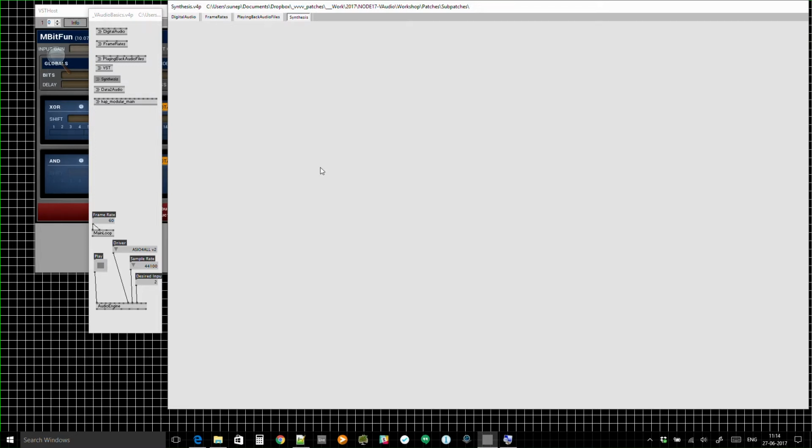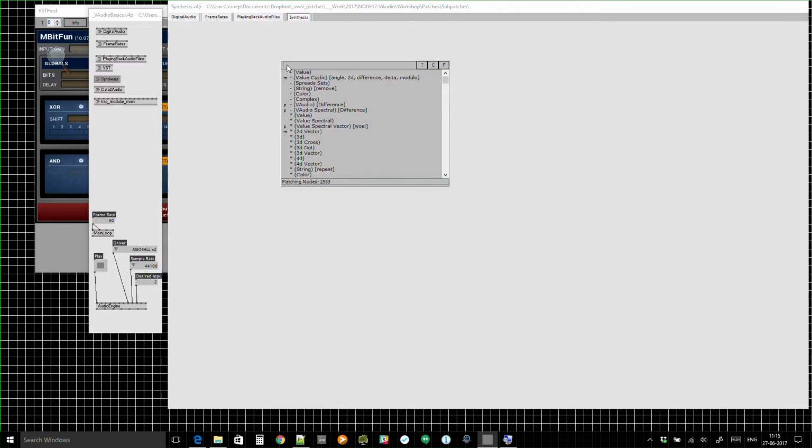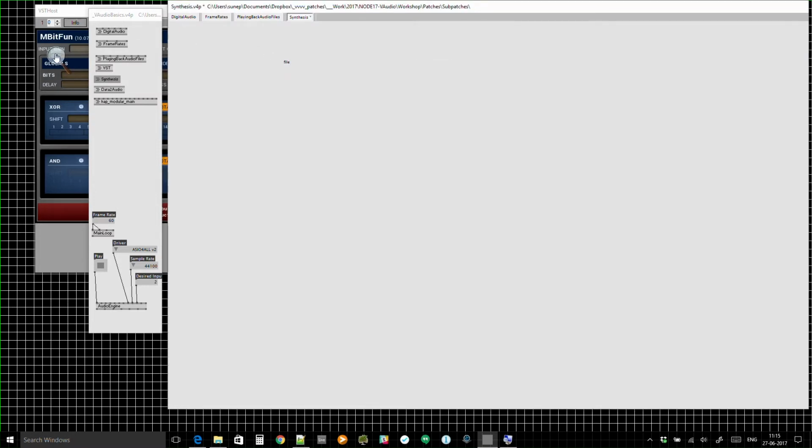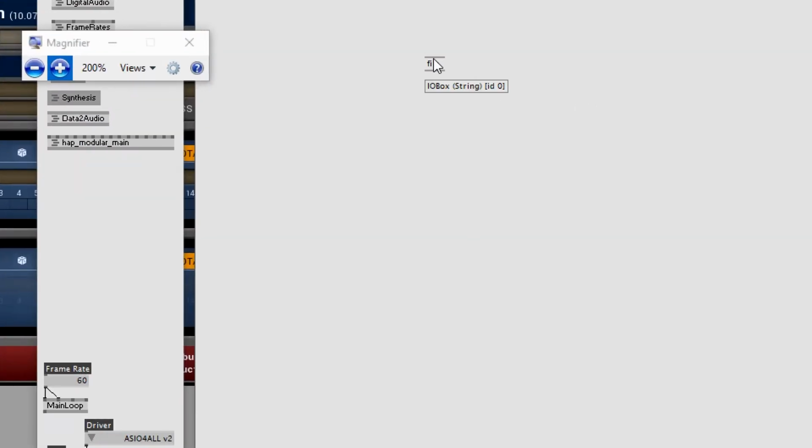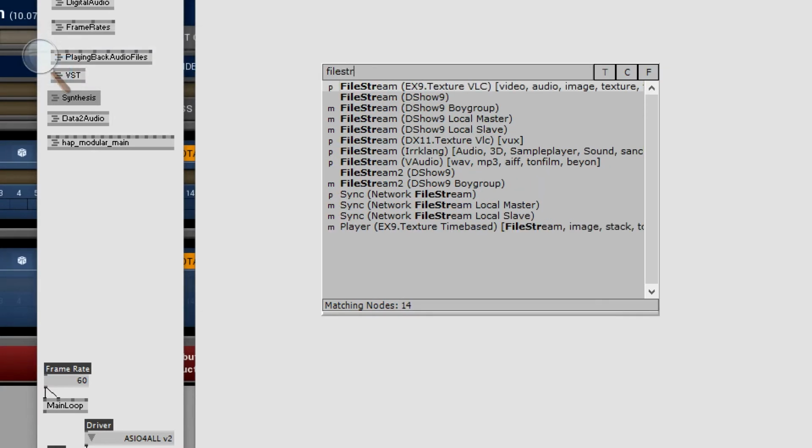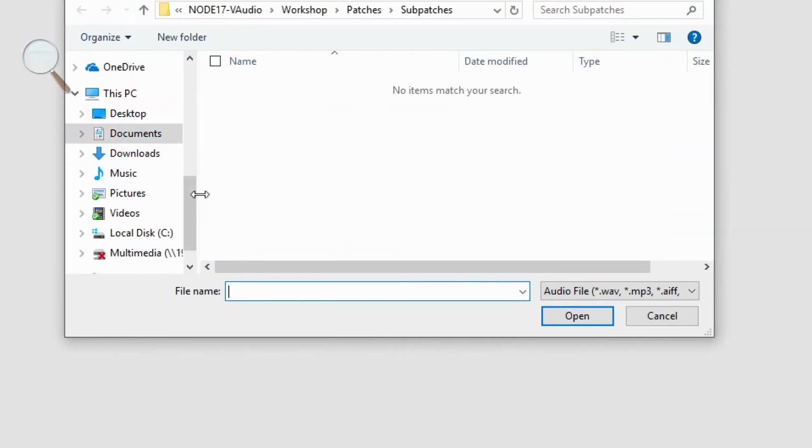Really quickly, I'll do the analysis very quickly, because that's relatively simple, and it's already there in the regular vvvv. You have FFT, and it's relatively basic what you can do. If we have our file stream, okay, I'll turn on the magnifying glass. File stream, VAudio, and let's go with our Arm break from before. Just have one of them.